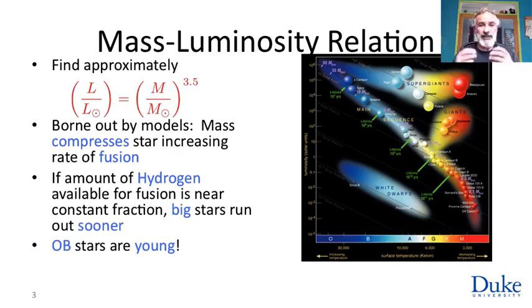But note that we estimated the age of the Sun, how long the Sun would last, by saying if it converted all of its hydrogen to helium, it would last 100 billion years. But the Sun will actually stop converting hydrogen to helium when it has converted a tenth of its hydrogen, because that's the amount that will be available in the core. If all stars had about a tenth of their hydrogen available in the core, this would tell us that big stars run out of hydrogen much faster than small stars.